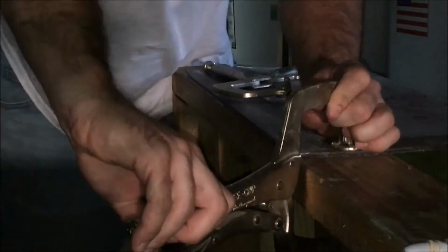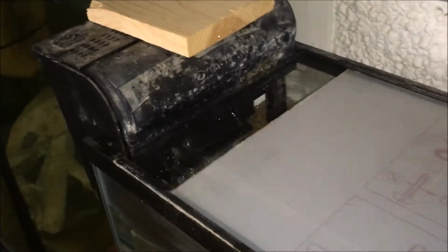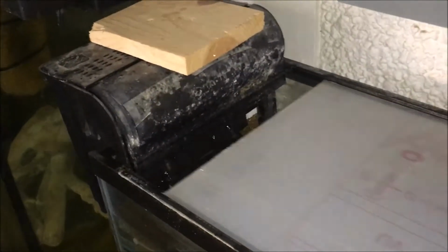Nice and clean. So now, if I measured correctly, let's see how it's going to work. As you can see on this 10 gallon, I do want to run a hang on the side filter, and you're not going to find a lid that's made for that. So about this sheet, my plan is next I will trim it right in here.